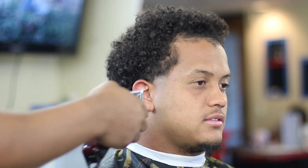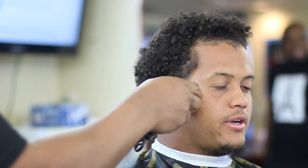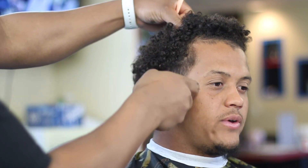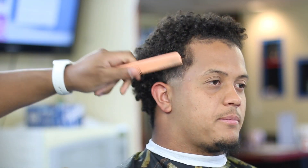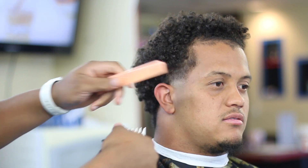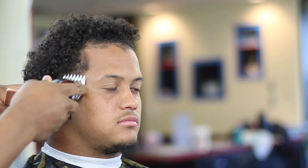Right now I got the Magic Clips with the no guard open, and I'm just flicking that taper, not really going too high past the ears. I got the one and a half and I'm starting to open it. As I work my way down, I'm closing the lever on the clipper. Just keep working that taper — you just got to be consistent. Flick that wrist. You ain't got to do it too much, just don't go too high into the hair.